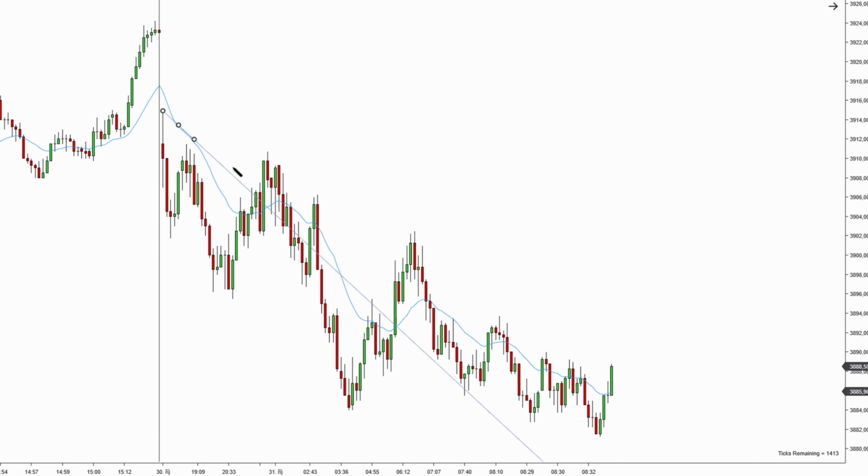So the first channel that I was looking for was a channel something like this. And you can see this fits pretty well. The first two swings will help you to set up the trend line, and the third swing will confirm it. This is the channel we're working with, and according to price action rules, the bias is bearish. Now, my goal is to identify when the correction will end.